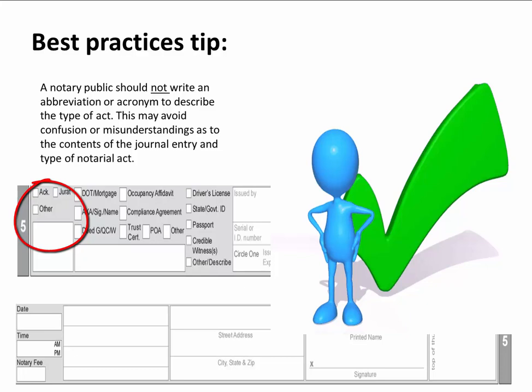If you're using a journal that doesn't have such a convention, be sure to write out the word rather than abbreviate. Most notaries, for example, will use a single letter, A, for acknowledgement. Clearly, that is not the best practice for your notary journals. Even though this journal adopts a specific convention, the best practice would be to write out the word acknowledgement in the space below. If you're recording information on a jurat, write the word jurat rather than the abbreviation.